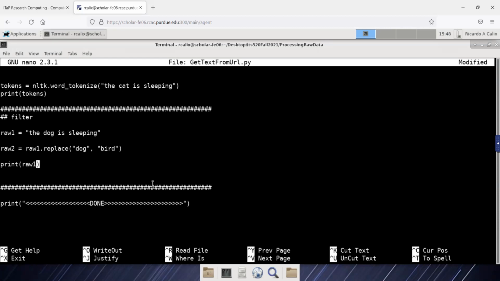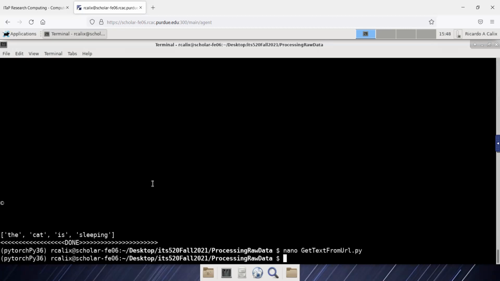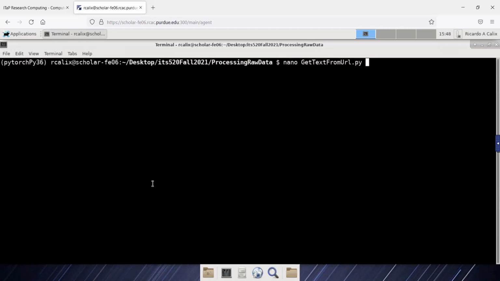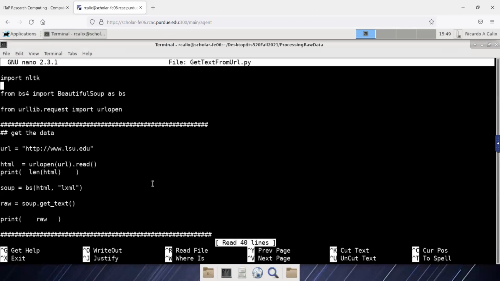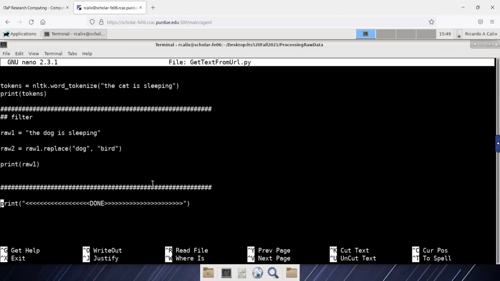Now let's print raw1. All right, let's go ahead and do that. So it didn't do it, huh? Oh, so we want to print out raw2.